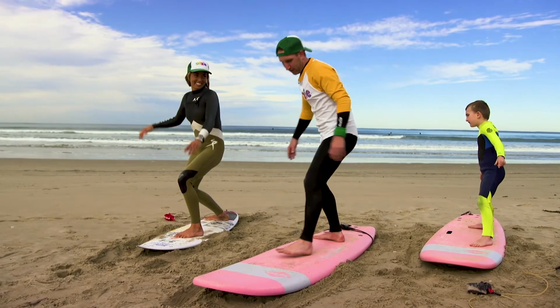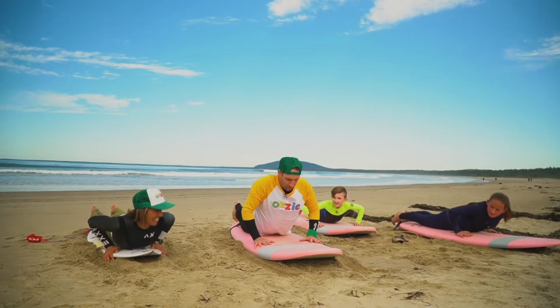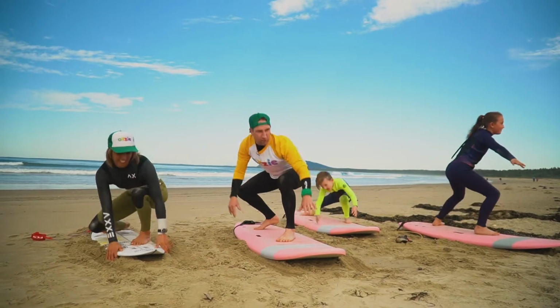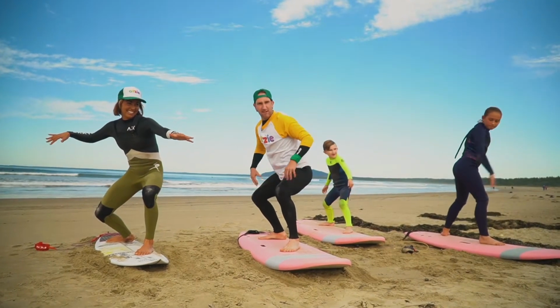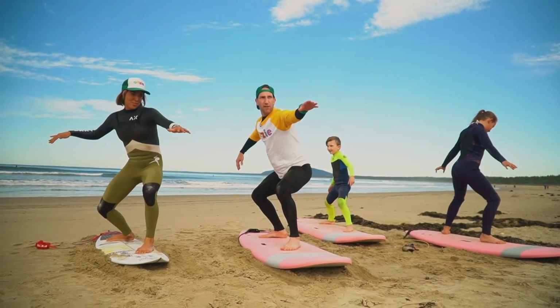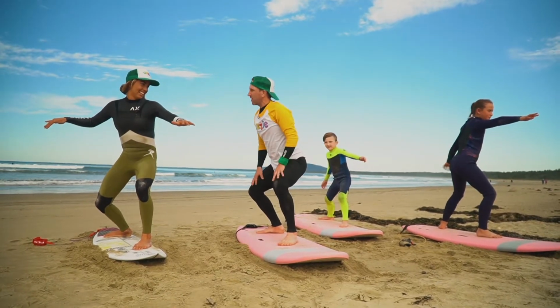I like it. So let's just go through that again. Kids, are you ready? Yeah. So we're gonna push up, and then we're gonna jump up straight into a two-foot stance. Like a ninja. Then we're gonna bend at the knees, nod in the back, point the arm and the eyes, and that's where we're gonna go. That sound pretty good, Sal?